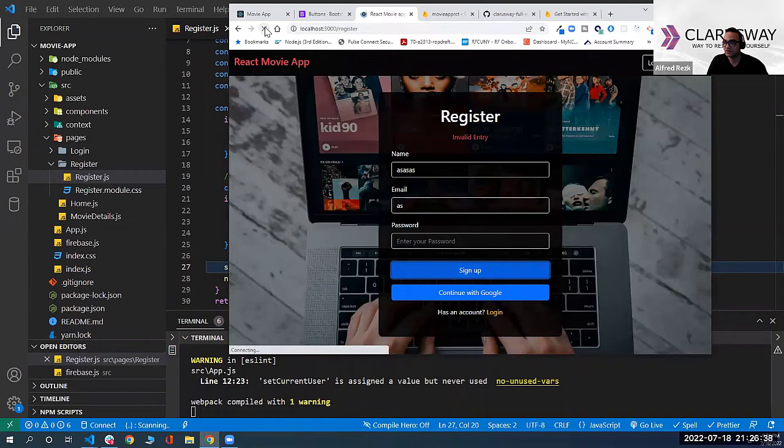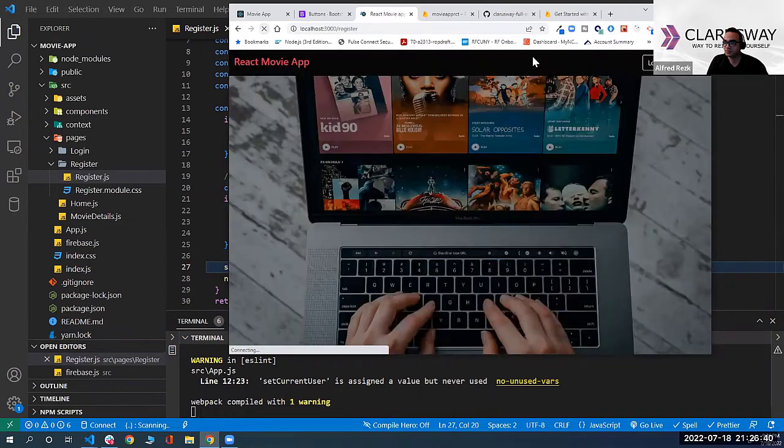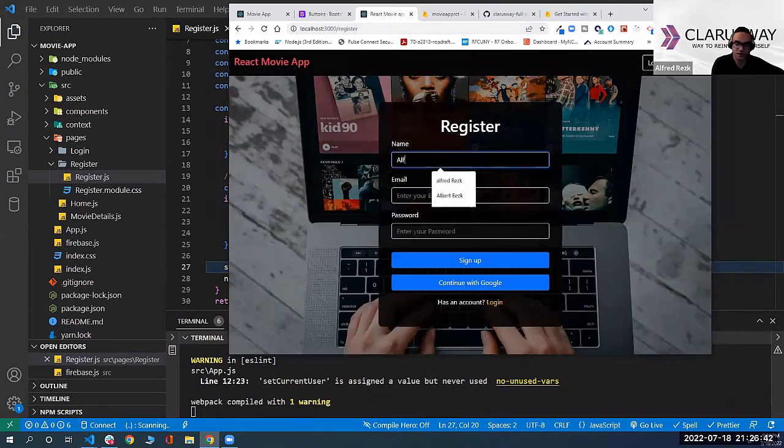So let's refresh. Alfred Resk. Put my Gmail, and let's put the password. Let's put a wrong email first, because if you put a wrong email, Firebase will send you back an error message.